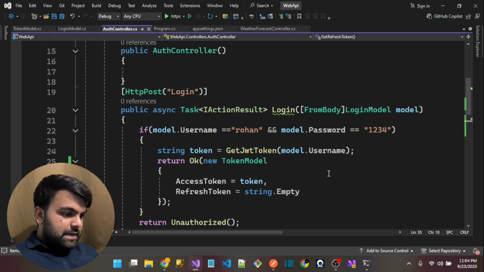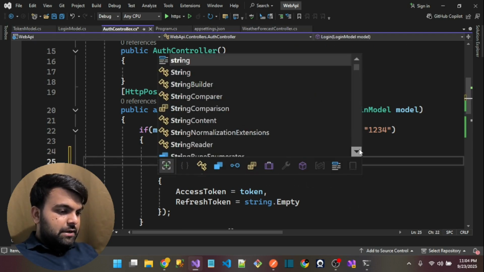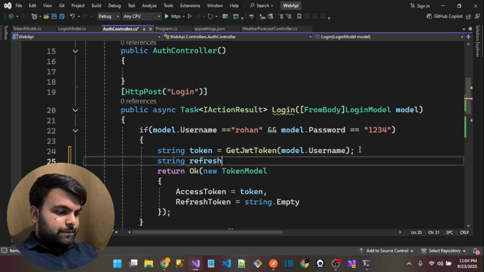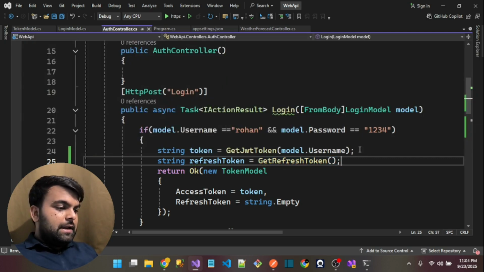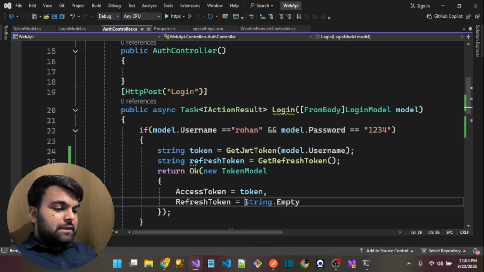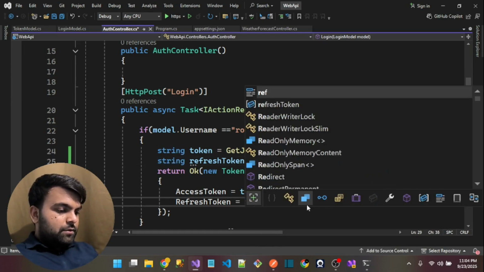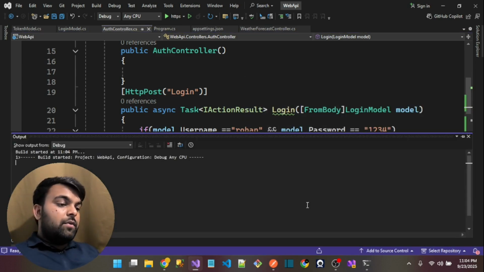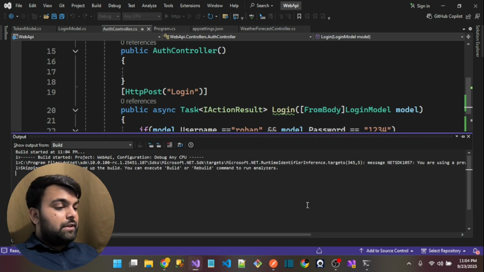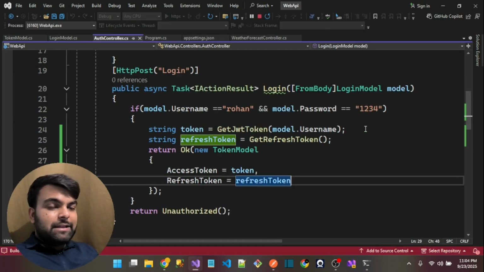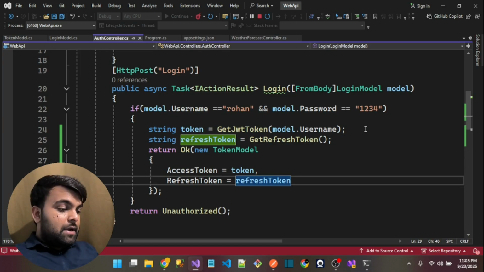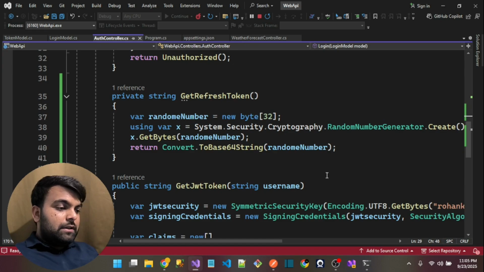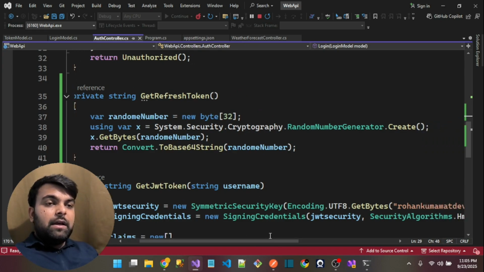Now I just call this function, GetRefreshToken, and pass the value of this string. We will definitely get some hash-based string with the cryptography algorithms. I will explain what we have done right now so that we will get to know the basics of refresh tokens.